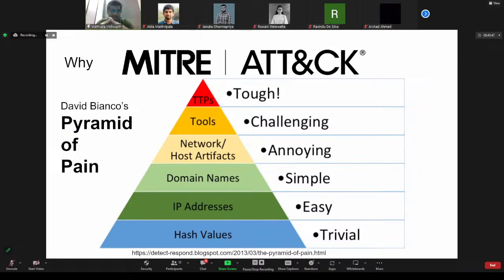It's very challenging from the attacker's perspective to change tools. So finally, TTPs. TTPs are techniques and procedures. Now, to explain that, let's go to the next slide.